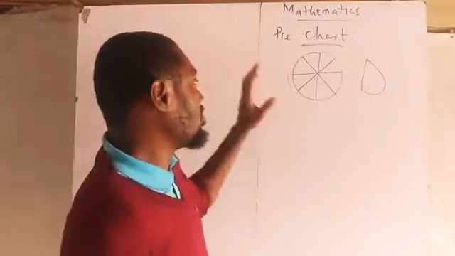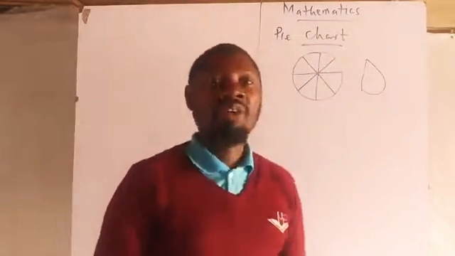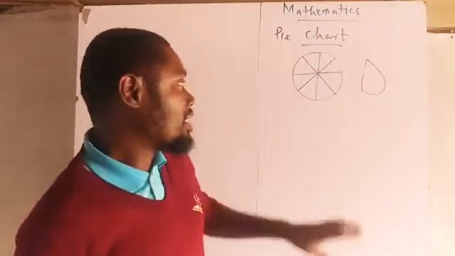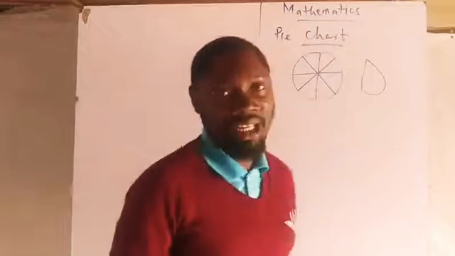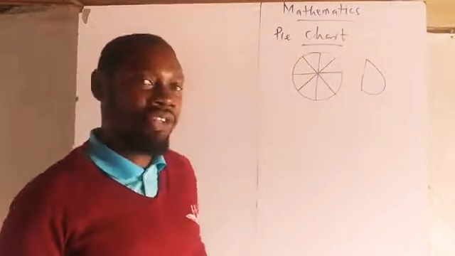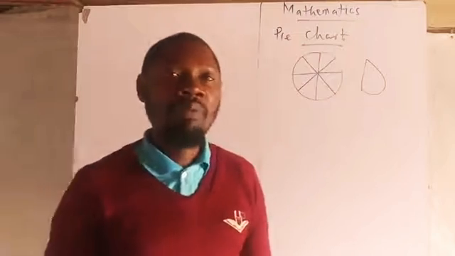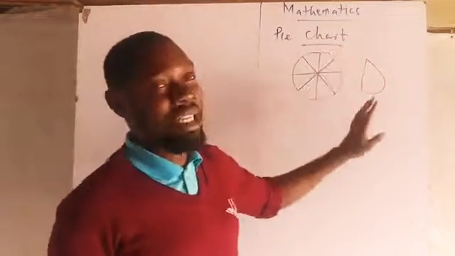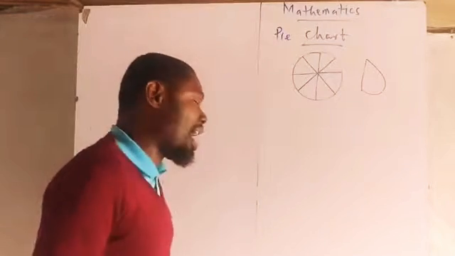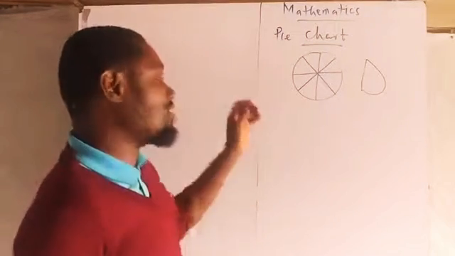We also use this chart to represent statistical information or data. So it is a circular chart for which each sector represents a particular information or a particular data that is given. Let us go. We are going to consider a particular table here right now and present it in pie chart form.